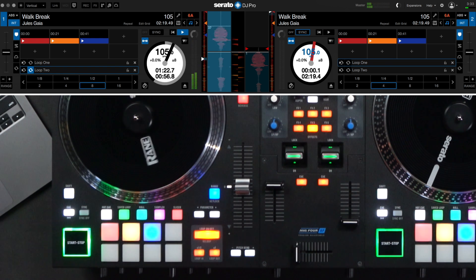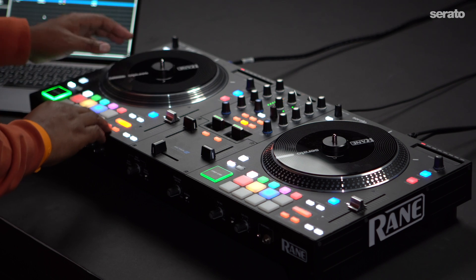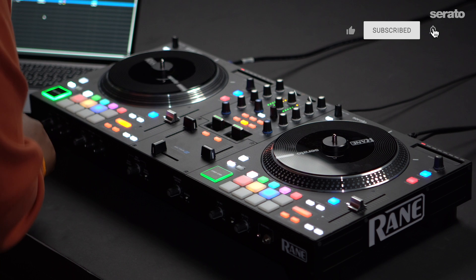So that's the basics of how to use loops in Serato DJ Pro. Practice different methods for looping so you can easily use this feature on the fly while you're mixing at home, on the radio, or in the club. You'll find it really helps create smoother transitions for you overall. For more information, be sure to visit serato.com.